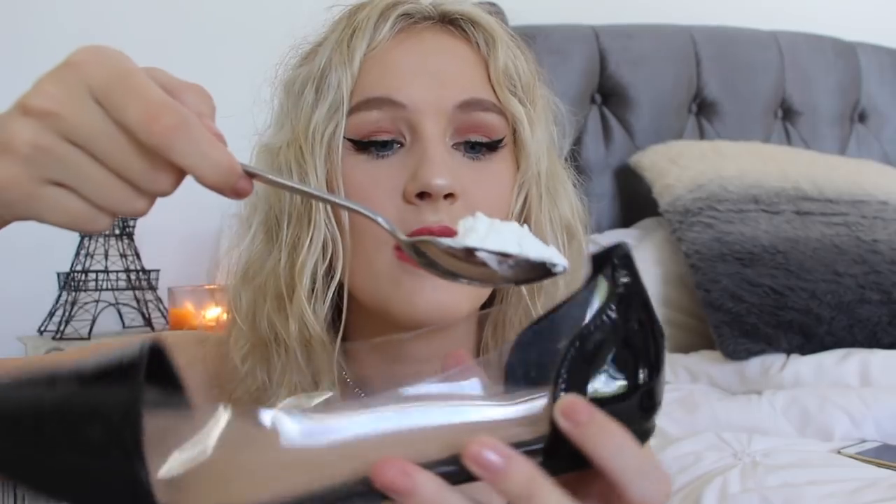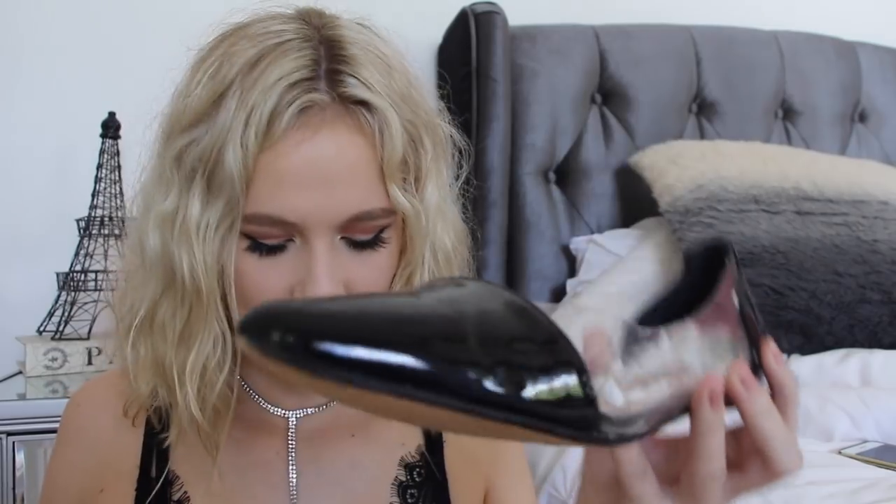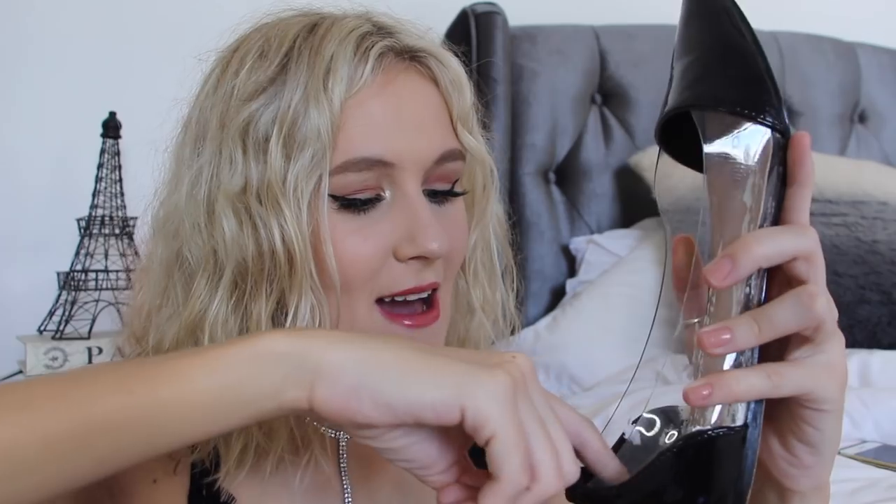Here we go — pour that in. Making a mess. Then you just mush it around. And after I've pressed it in like so, that's the entire DIY. Now it won't hurt anymore. So what I'm going to do is take the one full of cornstarch and the shoe with nothing in it, wear them and see how we go.